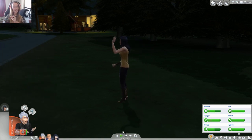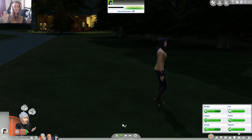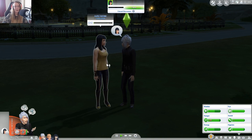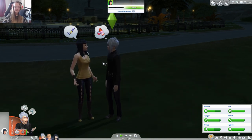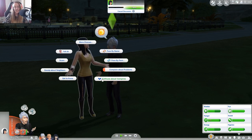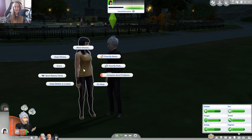Him and Caleb are kind of like complete opposites in a way. Well, not opposites. I don't actually know Caleb's personality at all. They don't get on well though. I mean, they had a fight. Caleb completely smashed our ass, because that sounded so wrong. Not in that way. I know you guys are like shipping these two at the minute, but not in that way. But yeah, he completely beat us because obviously he's a vampire and has like so many skills that we don't have. But, you know, we're gonna get him one day. When Emilio becomes like this huge ass vampire, we're gonna get to know her a little bit.